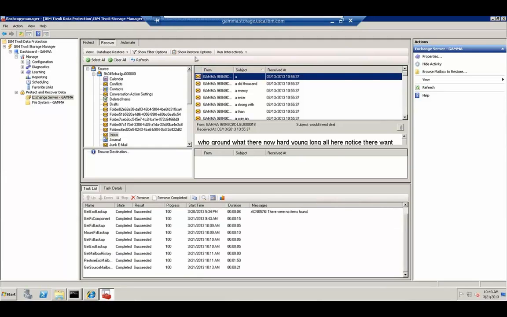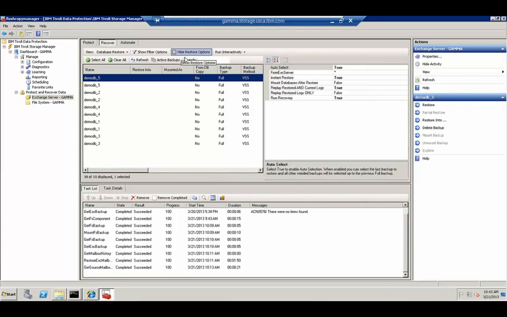In that view, I can show you the actual restore options. And the restore options have a field, and this is called instant restore. Instant restore means that we are restoring a snapshot from a target within a disk subsystem.